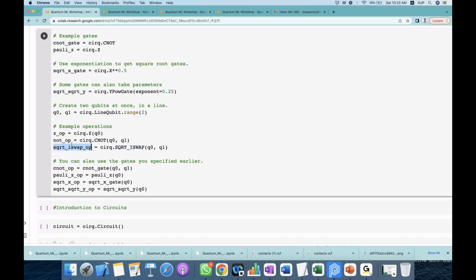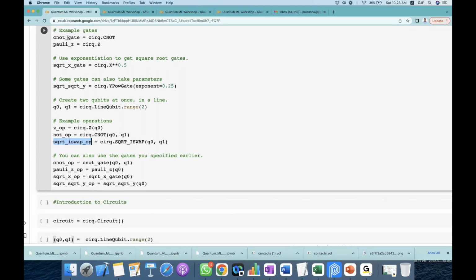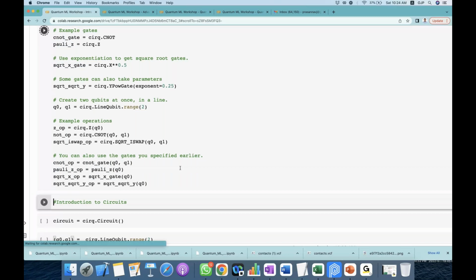Okay, now you can use these custom names that you have created for applying on the qubits as well. For example, here this is a C naught operation that I have created a new name for, and that I'm using here, and representing Q0 and Q1 as the qubits. On that, I'm applying the C naught gate. Similarly, the poly gate I'm applying here, and all the custom names that I have created, for example, square root X gate, I'm using here, square root Y gate. So this is how you basically create the operation. I can just run this and this executed perfectly.